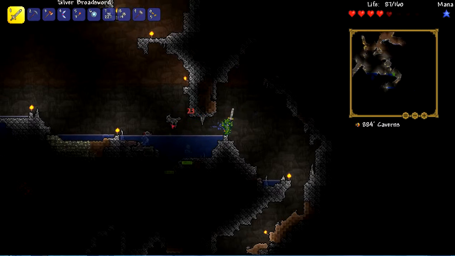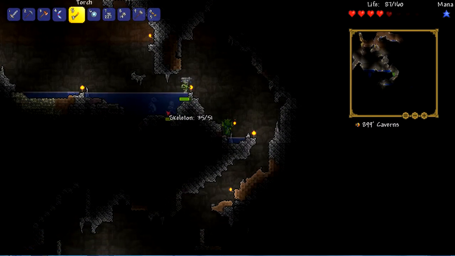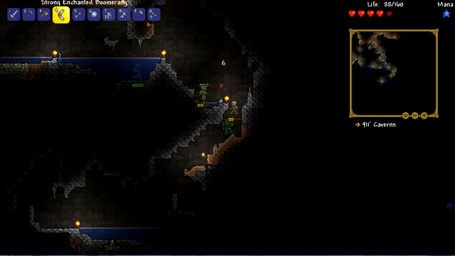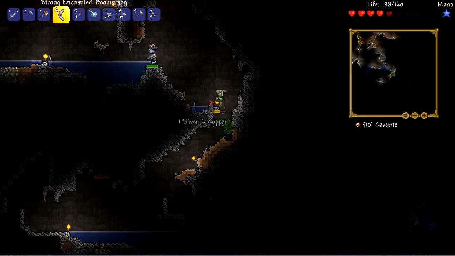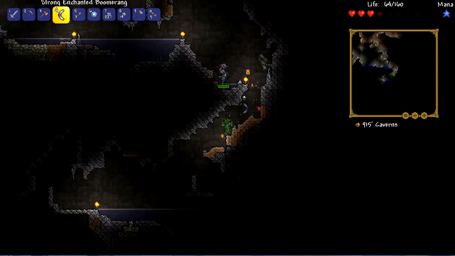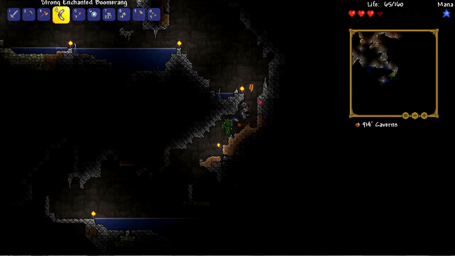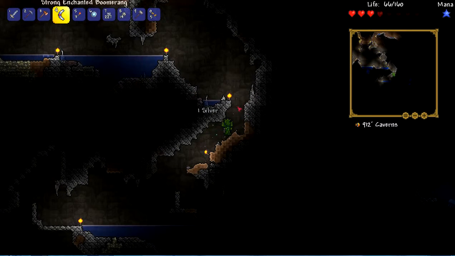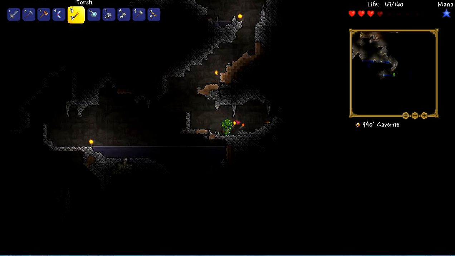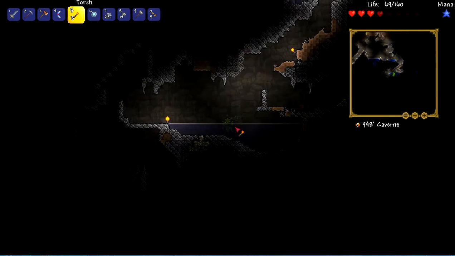No! Oh my god, he's doing a bunch of damage. No. I might want to use my... Yes! Oh no, he didn't drop the hook. That's what I suspected. But no. Did you drop it? Come on. Let me kill this. What the heck, man? He just dropped silver. I think he does drop something else, but it didn't seem like it. Nothing in here. So let's just keep on going.